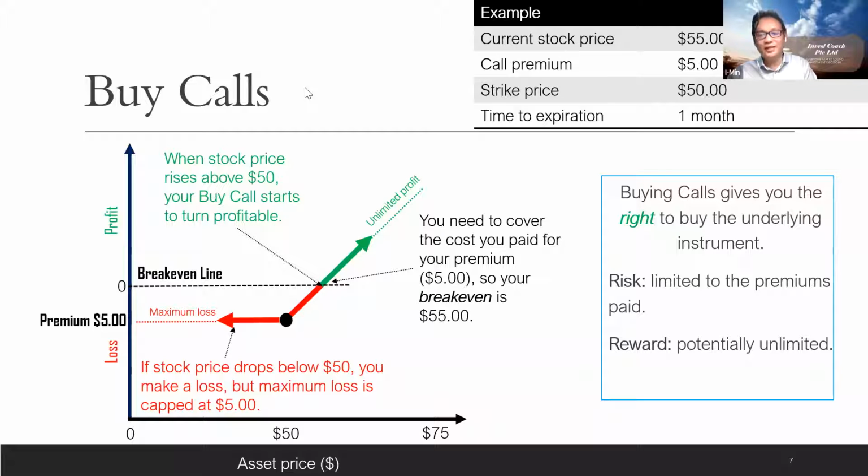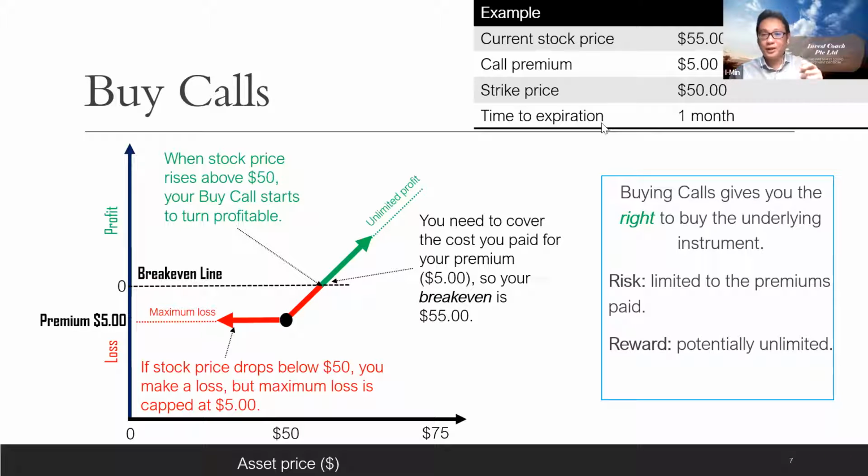Now let me go through this example, then you will probably have a clearer picture. Let's assume we have a stock, let's call it Apple, just for illustration purposes. Assume that Apple stock is now trading at $55. Like I said, an option is just a contract between two parties. For this example, take me and Seong Yu. Assume I go and buy a call option from Seong Yu. I pay Seong Yu $5, and then Seong Yu sells me this call option on Apple stock.